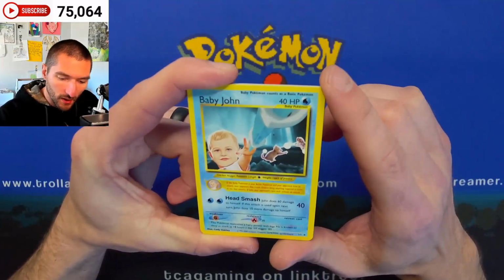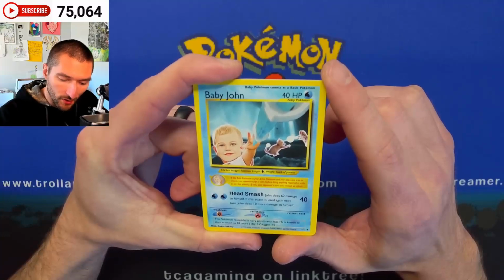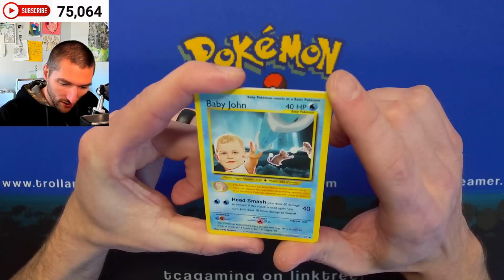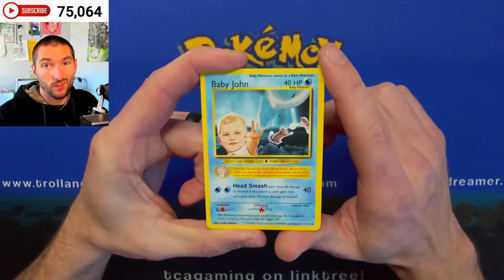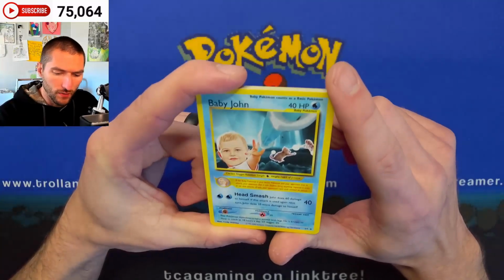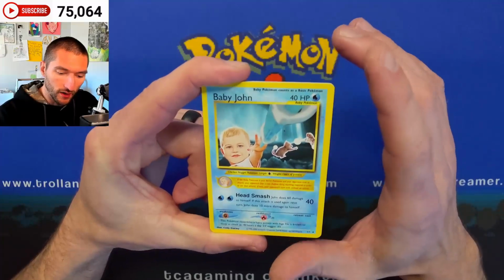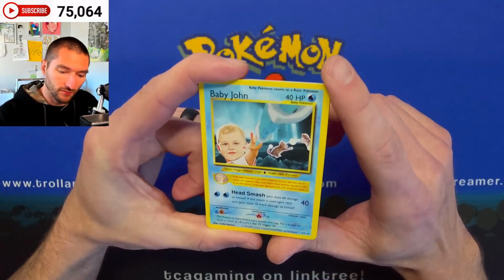If the baby Pokemon is your active Pokemon and your opponent tries to attack, your opponent flips a coin before doing anything required in order to use that attack. If tails, your opponent's turn ends without an attack. So that's kind of like a regular baby Pokemon. I don't know which baby Pokemon this is based off of. Maybe it looks like Neo era. Maybe Smoochum? I'm not really sure.